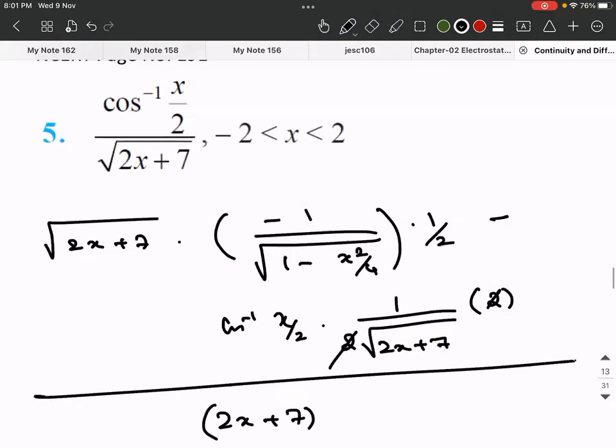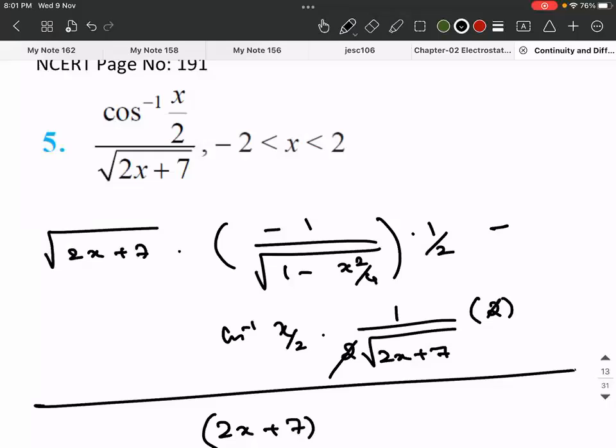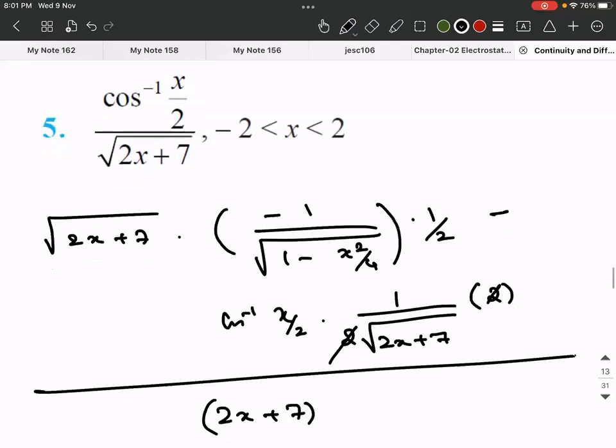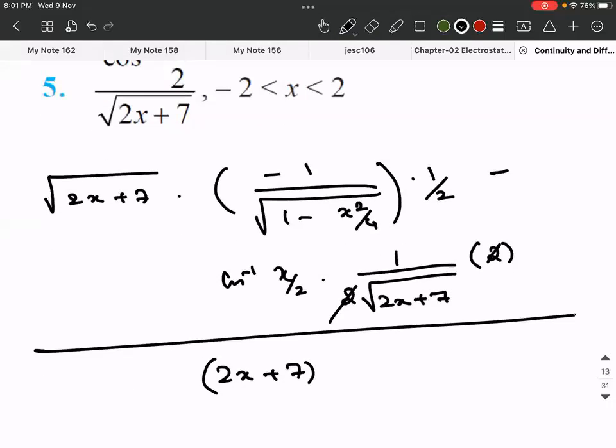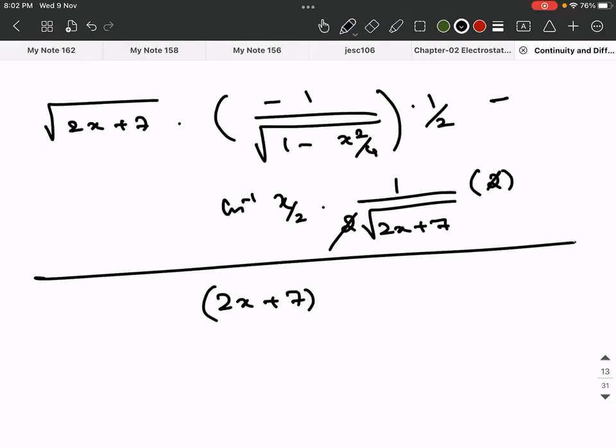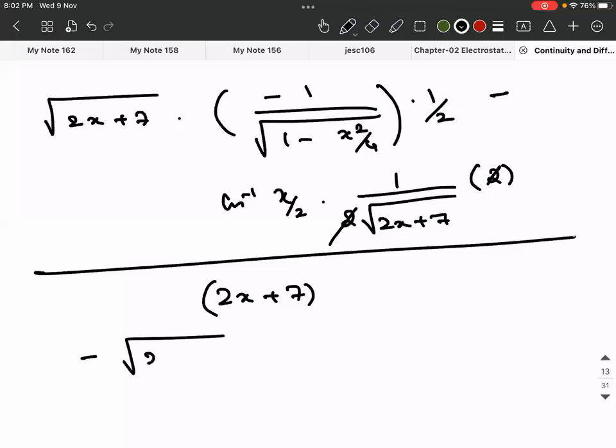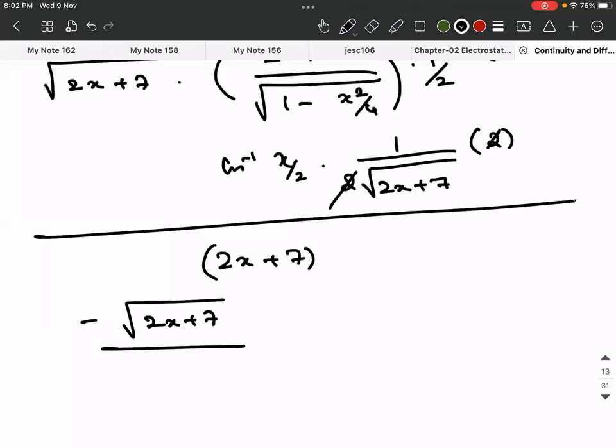Sir, for this, won't log be a better method? Yeah, it will be. It's your wish. You can do it. See, I have a space constraint. I'm using a small device today, so I'm not able to write, and it is appearing big actually. So try and see if you're getting the same answer. Tell me. No, sir, I wanted to see the answer. You wanted to see the answer? Yes, sir. You can continue, sir.